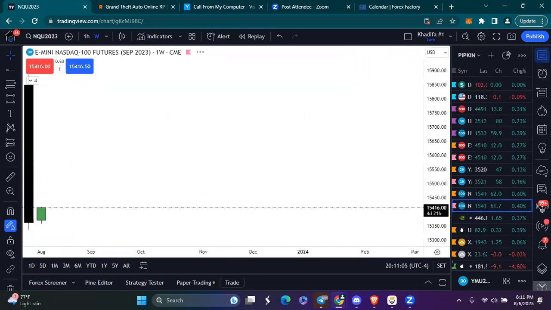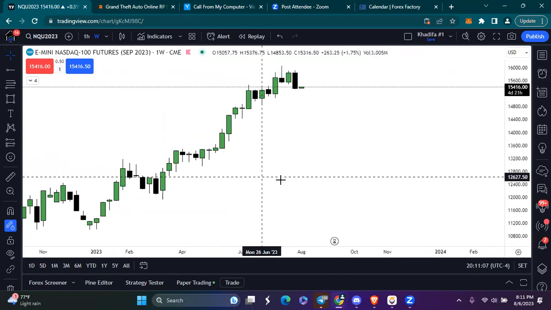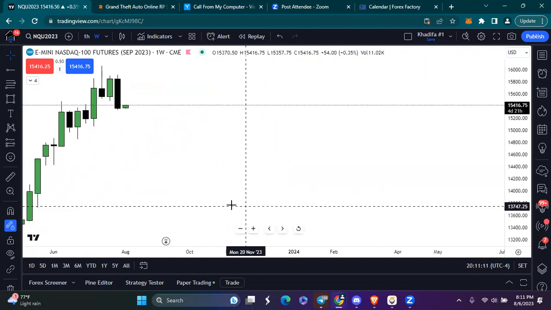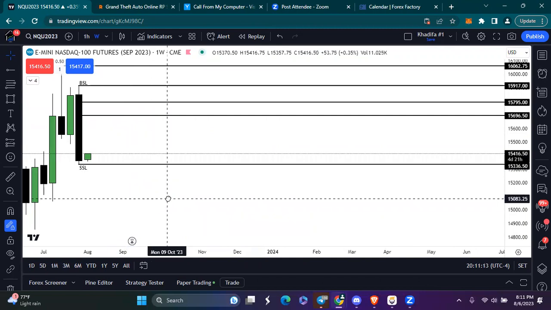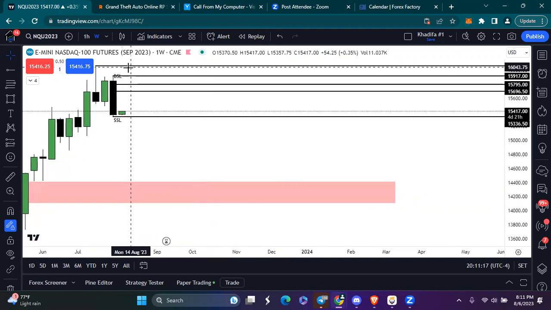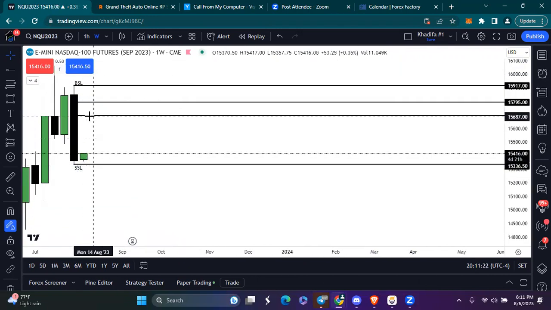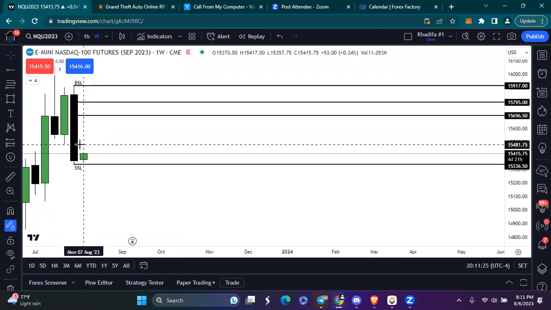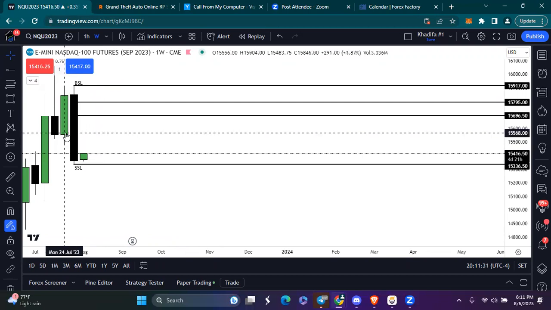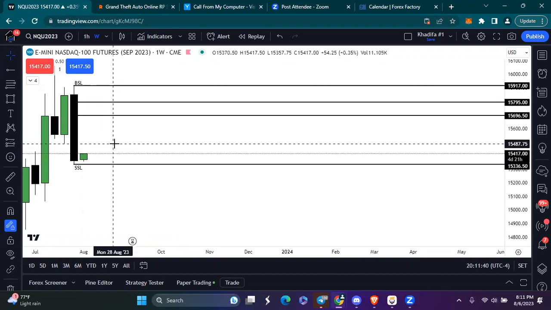And looking at E-mini NASDAQ, same thing. I would like to see us pull back up into last week's PD array. I got my eyes on this level here, this low of July the 24th price range, which is 15,483.75, right? That would be TP1 for me if I'm buying from here, right?